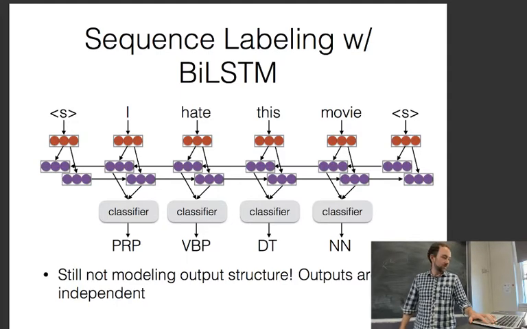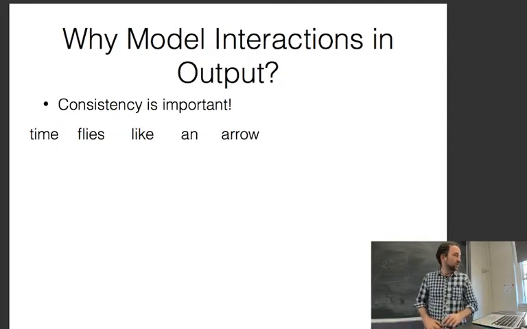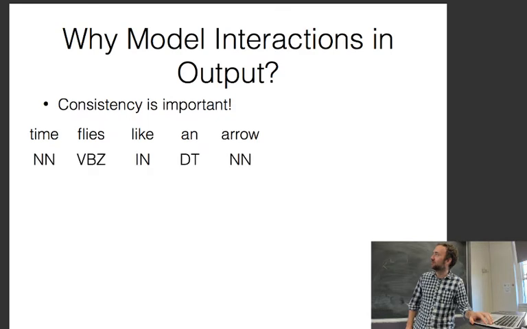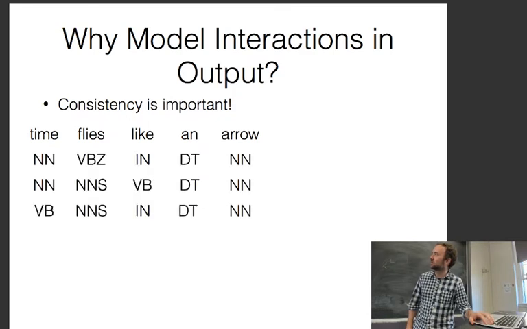Okay, I will move on. So why do we want to do this? This is my favorite example because it gives you a really good example of why structured prediction is important, and it's a famous example that you see everywhere. So time flies like an arrow. We can come up with a number of part of speech tags for this. So this one, this one, this one.